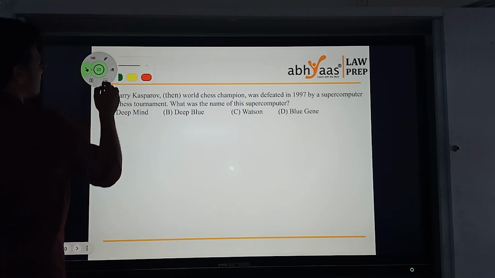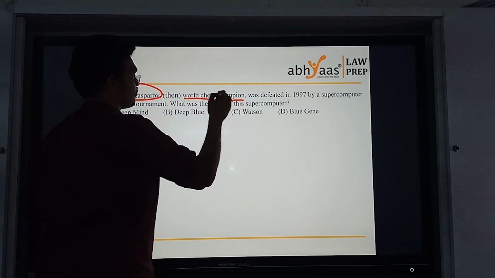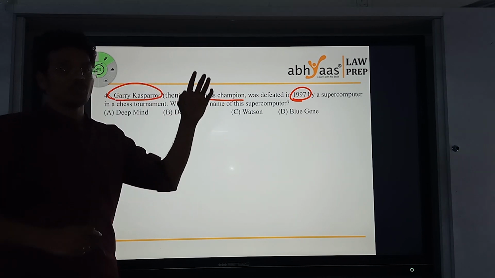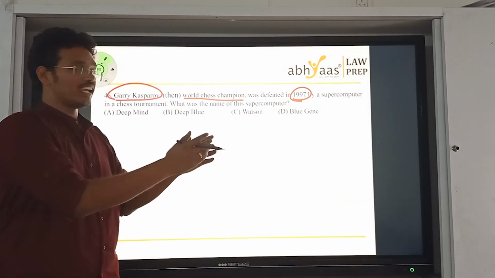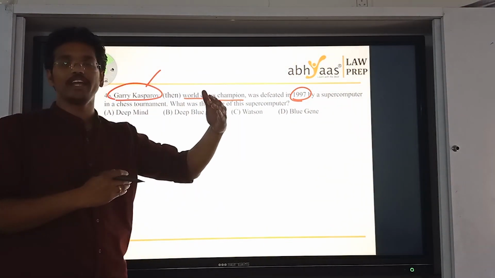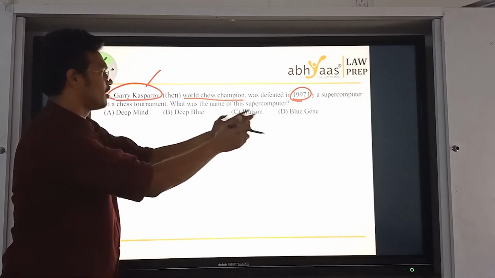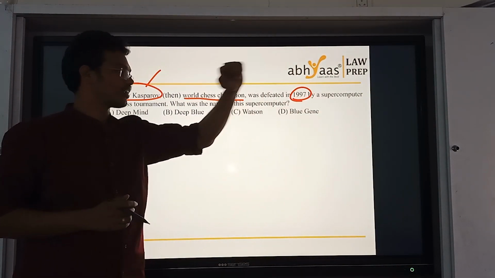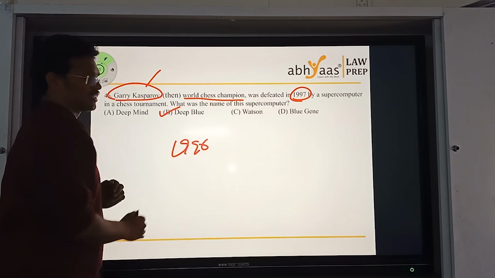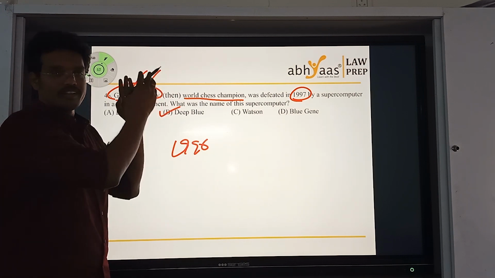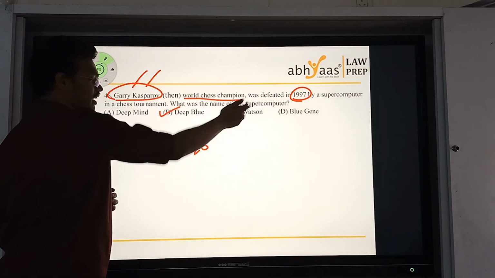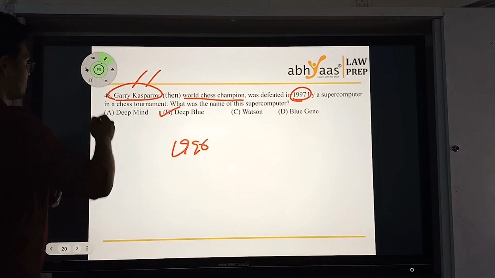Next, Garry Kasparov, the world chess champion. In 1997, he played chess with a supercomputer. In the very first game, he got success over the supercomputer, but the supercomputer was redeveloped again, and in 1997, the supercomputer defeated him. So what is the name of that supercomputer? It is Deep Blue. In 1996, in the first game, Garry Kasparov defeated the supercomputer. Again, computer engineers redeveloped the system, and in 1997, the supercomputer defeated Garry Kasparov.